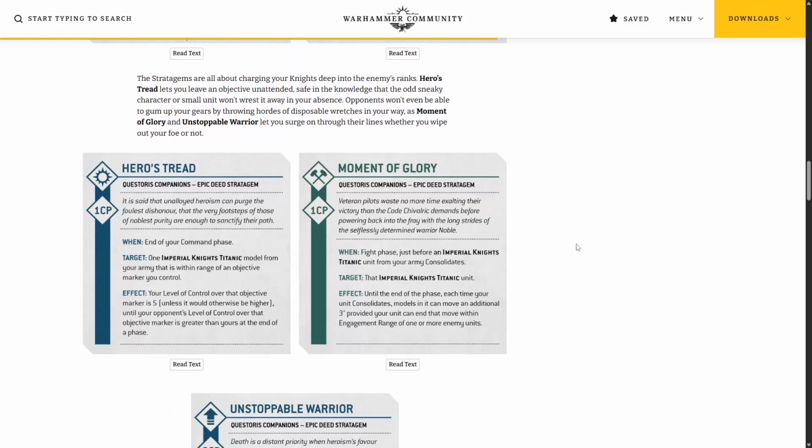The stratagems are all about charging your knights deep into the enemy ranks. Hero's Tread lets you leave an objective unattended, safe in the knowledge that the odd sneaky character or small unit won't wrestle it away in your absence. Opponents won't even be able to gum up your gears by throwing hordes of disposable wretches in your way, as Moment of Glory and Unstoppable Warrior let you surge on through their lines, whether you wipe out your foe or not. That's the kind of abilities that I want to see with armies like this.